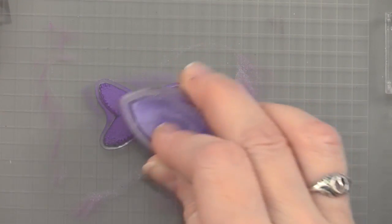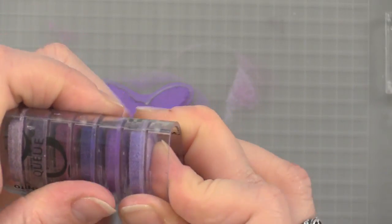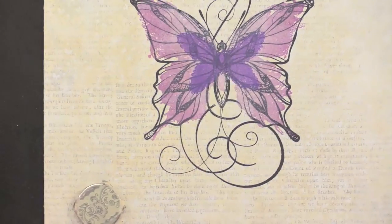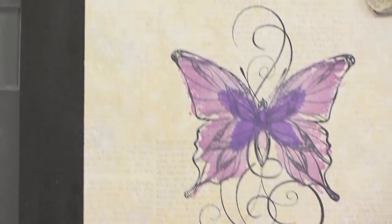And I may not have chosen the color that Lene did. I don't know. We'll see in just a moment. But again, it's a forgiving process. Right. So, and voila, a beautiful look. How easy is that?